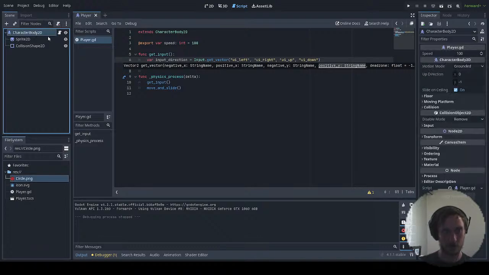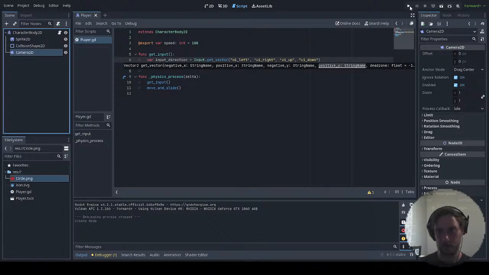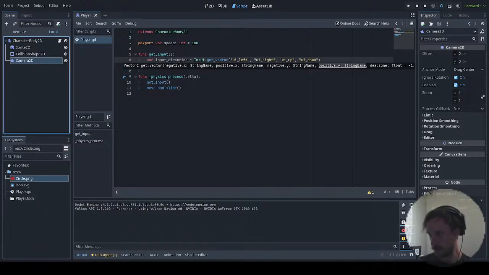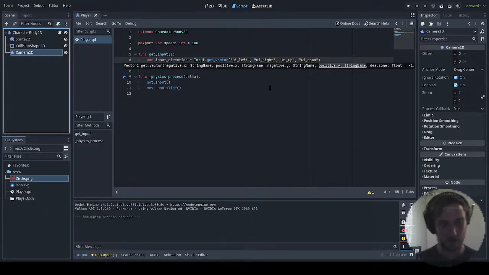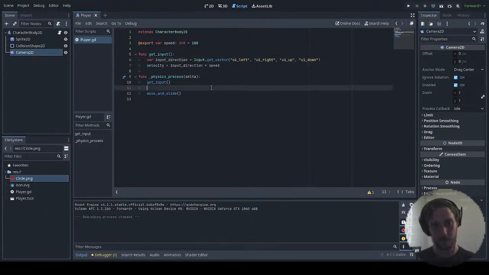So then we want to add a camera. Oops. And of course now we're not seeing any movement at all. But we can print our position.